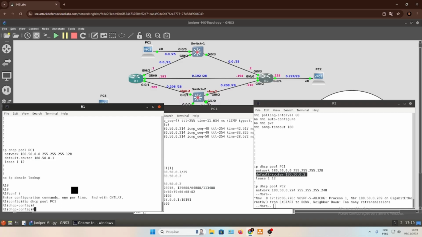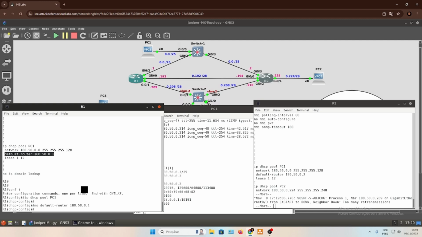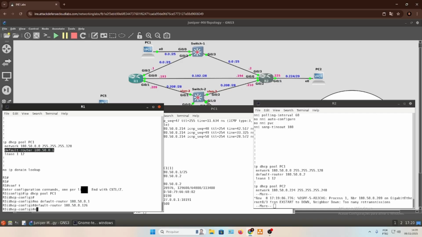So here we are going to use no default router, and then here we are going to use default router, which will be the IP address that we set before, the virtual IP 108.50.0.126, and then we can end it here.